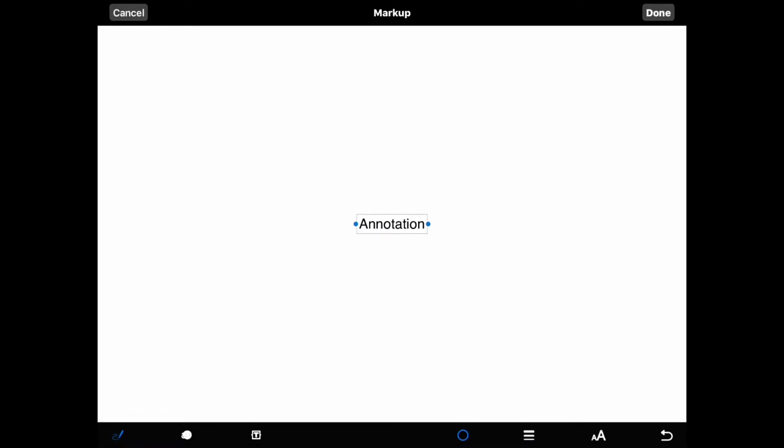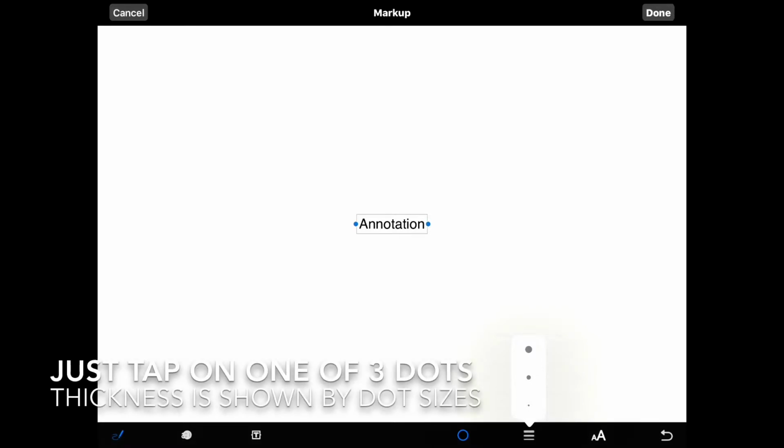And what I really love about it is it's always just perfectly placed. When you put your own box around it, you have to kind of move it around and try and get it placed properly, whereas when iOS does it for you, it's always perfectly centered, perfectly placed, and it looks very professional, I think. So, that is an example of how you do that.